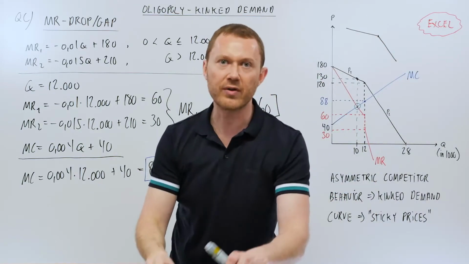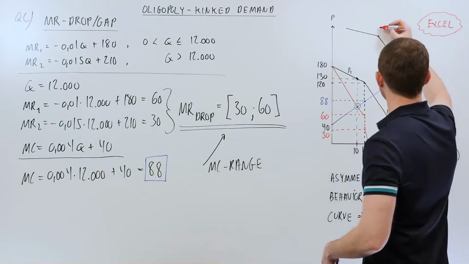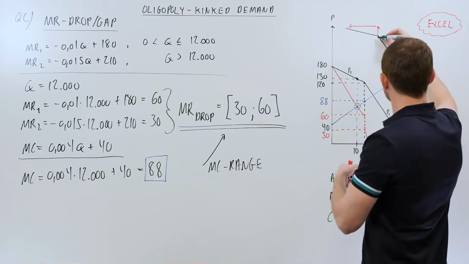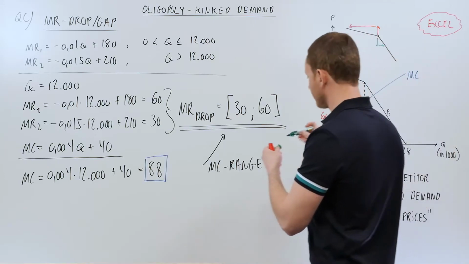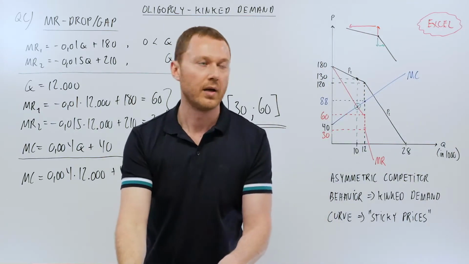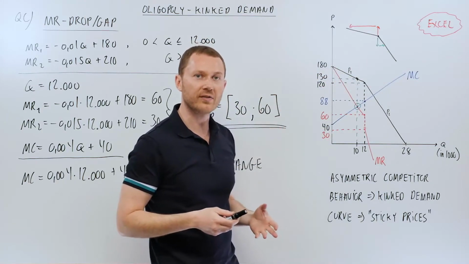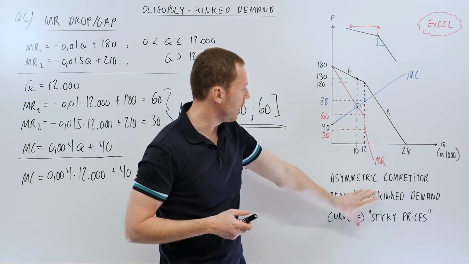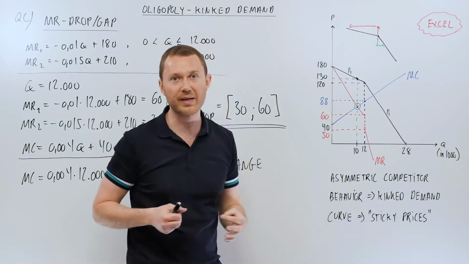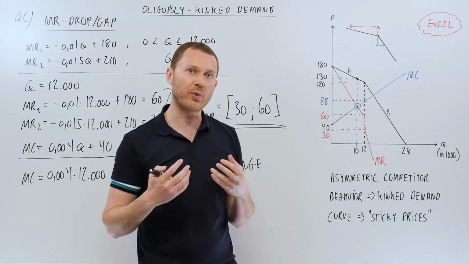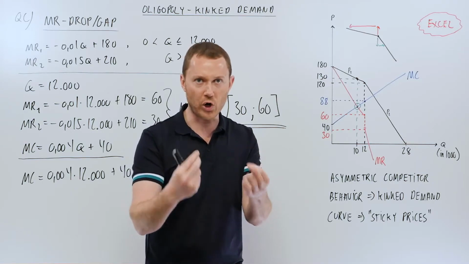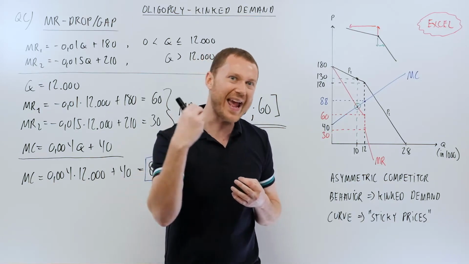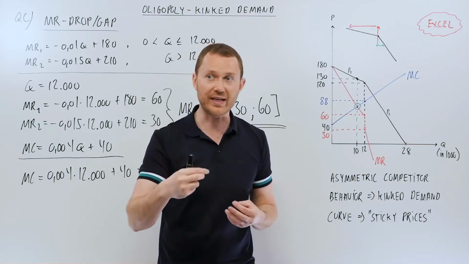So what we're talking about here is a case where, when we increase the price, the quantity will fall greatly. But if we lower the price, the quantity will not fall that much. So why is this? That is what is explained in this concept of asymmetric competitor behavior. This model is relevant in oligopoly, meaning few firms. Few firms in a game theoretical dilemma, looking at each other, reacting to each other's behavior of setting prices.